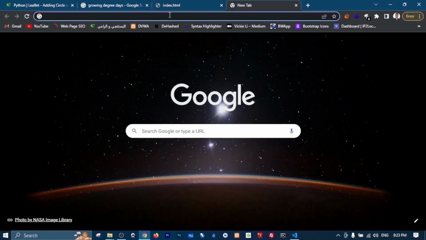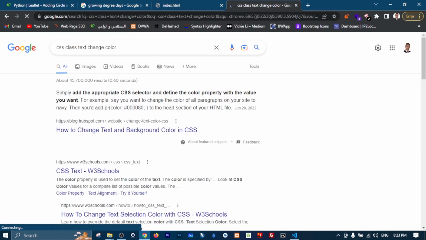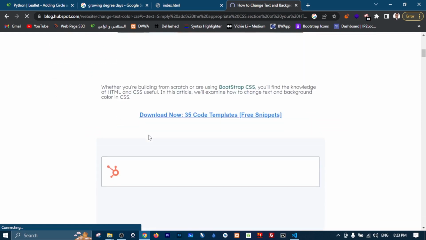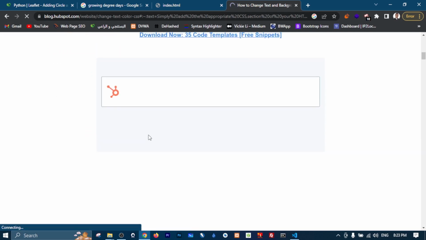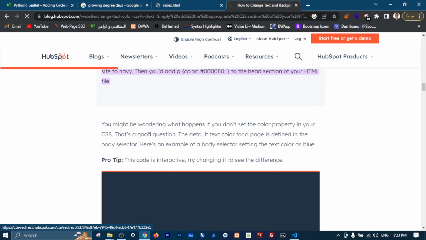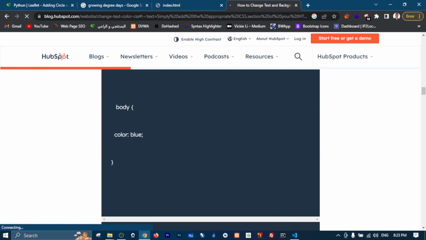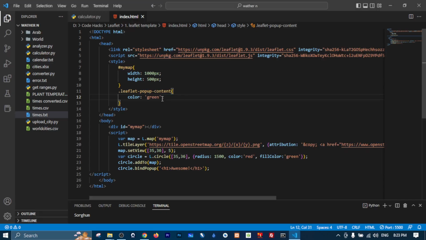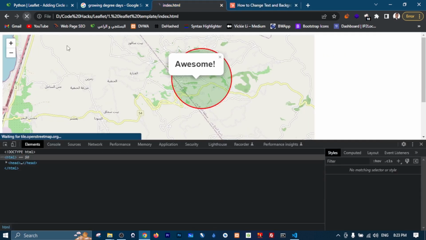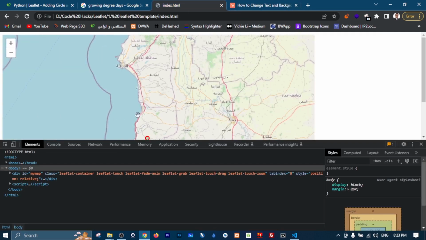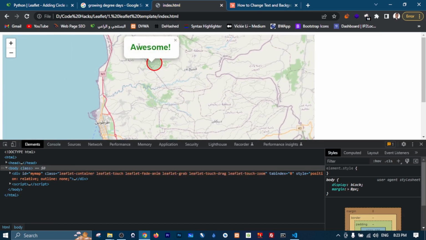Let me very quickly, if you forget, it's okay. You can always do this and search for whatever you want. And from here, wait for it to load. Wait, oh yes, I should not use this. This is my mistake. Simple. Save, come back here, reload, and here it is, green.